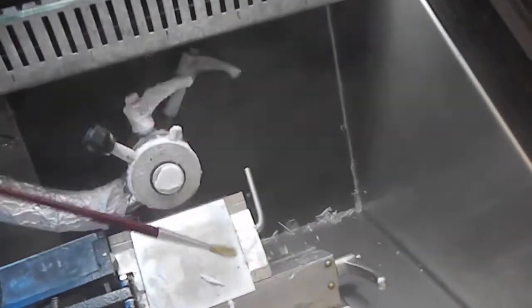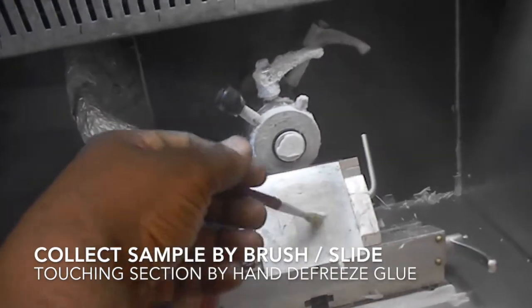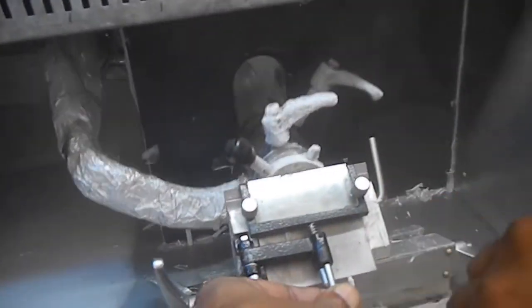This is the brush. We collect the sample by air, and there is another way. You can do it by this plate also. When we cut the sample, these spare plates are there. We collect the sample from here and then take the sample to the desired place. We'll make another video. You can check how it works.